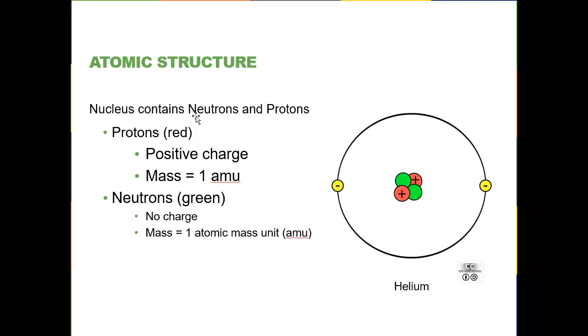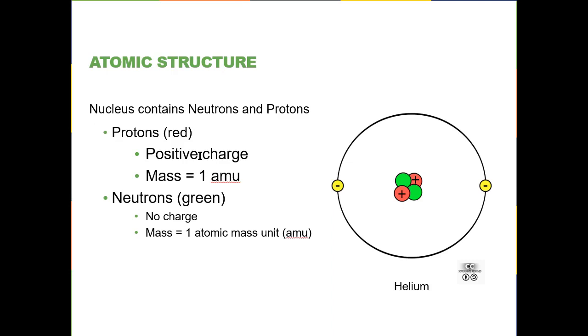All right, we are going to start our tour of the atom in the nucleus, this part here in the center. There are two kinds of subatomic particles in the nucleus, neutrons and protons. Protons are called protons because they have a positive charge. The magnitude of that charge is just 1. I don't know that there are units. It's not like millivolts or anything. We just give it a charge of 1.